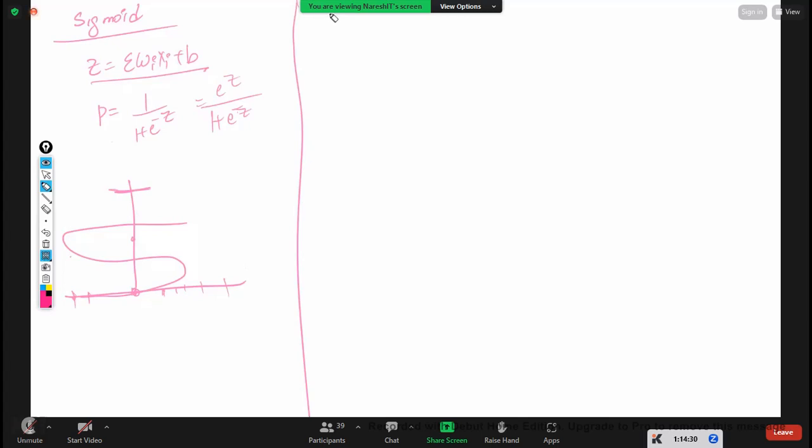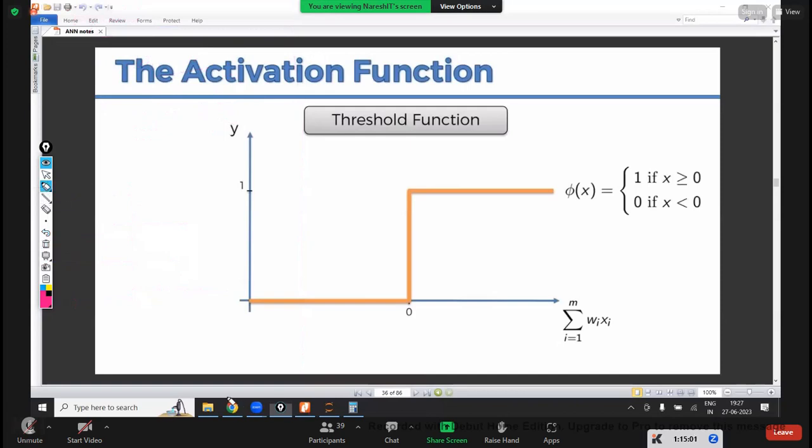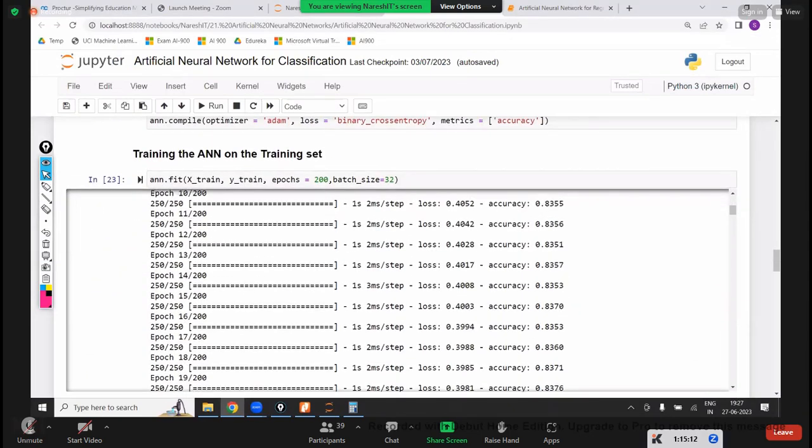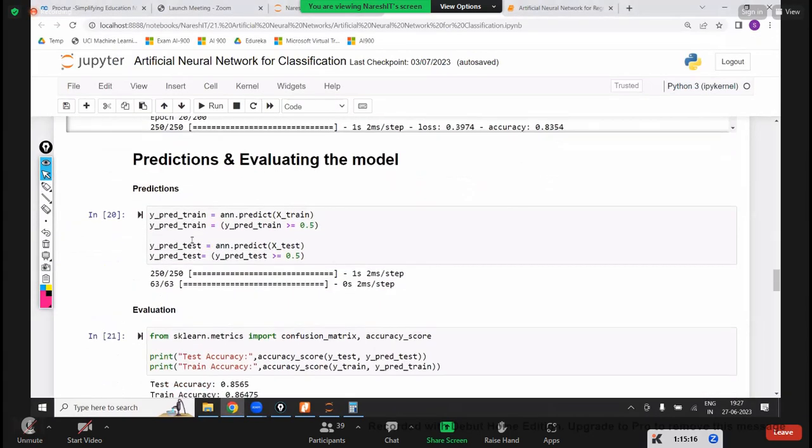Next activation function is called tanh. So now, from this, the output of this one is going to be the p value. Simply it is going to send the p value outside. The neuron will send the output as p. Sir, here it is sending p, so in the output layer also it will send the p value only, right? Yes, in the output layer also it will send the p value only. So in the coding, if you have taken sigmoid as the activation function in the output, then the output will be the probability. Now after this probability, wherever the value is greater than or equal to 0.5, it should be converted to 1.